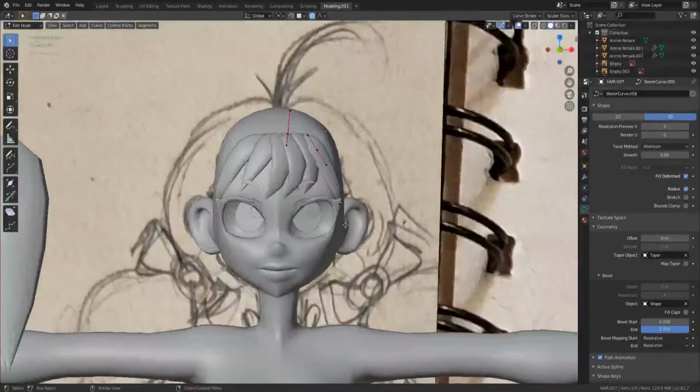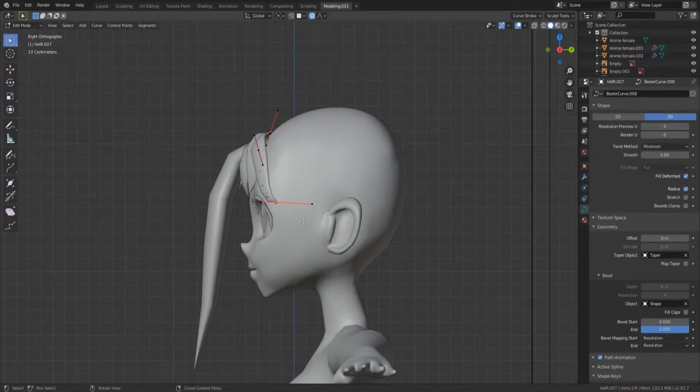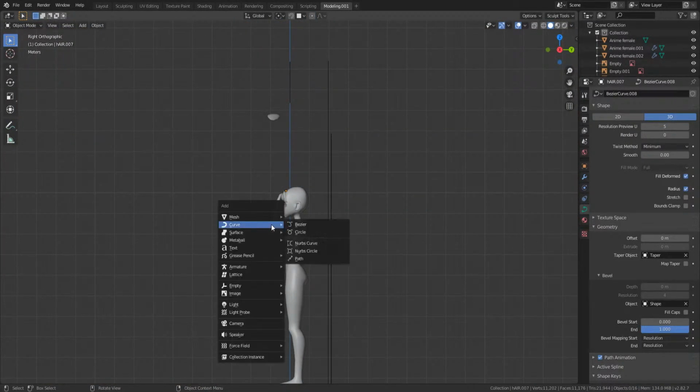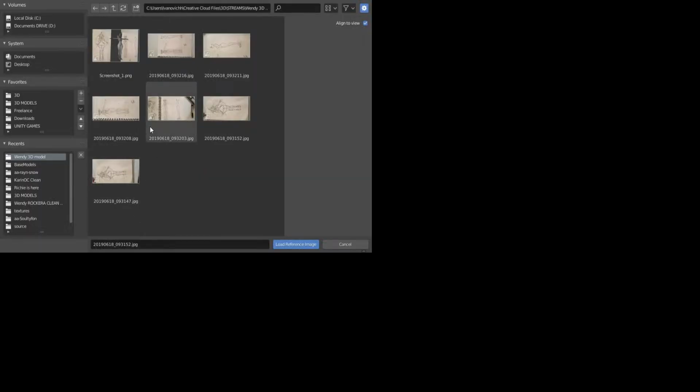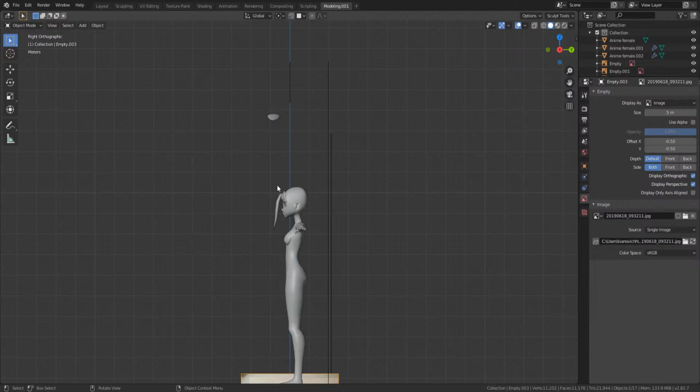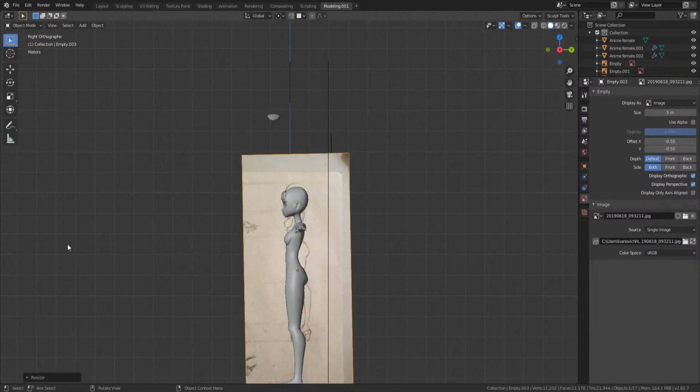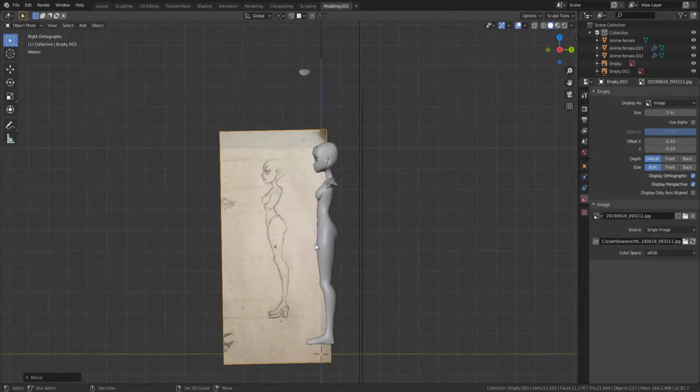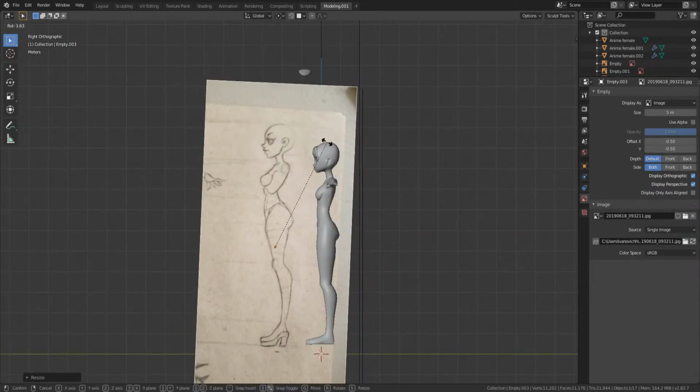Maybe I have too much on the side, actually. Let me put the reference just so I can compare. Here's the original reference.